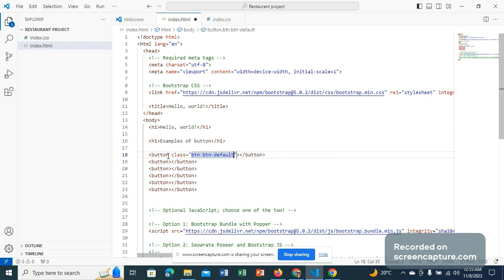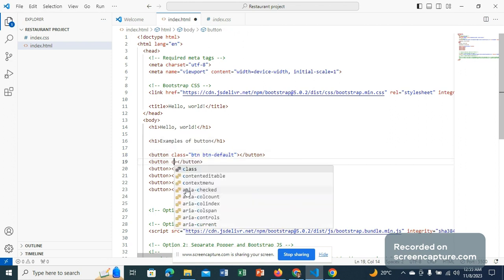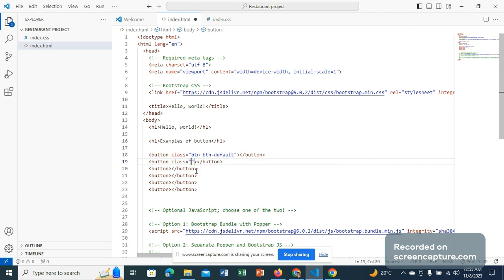The color is not going to be obvious, so let's have another class of btn dash primary as a color. Let's have the same for the next one. This is how you call your button function.